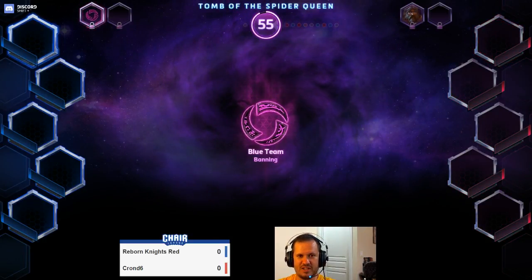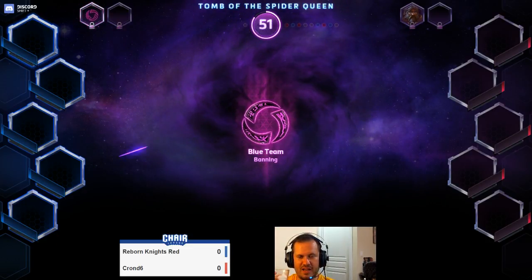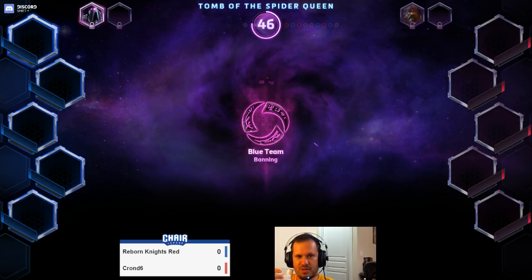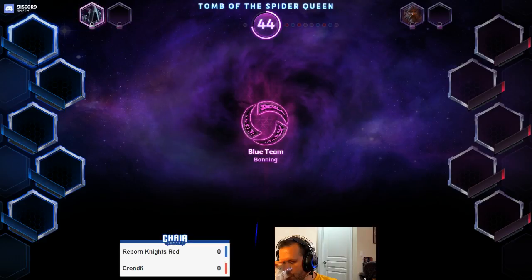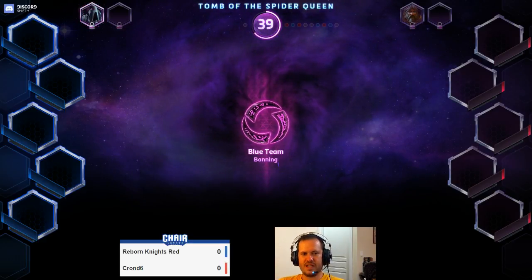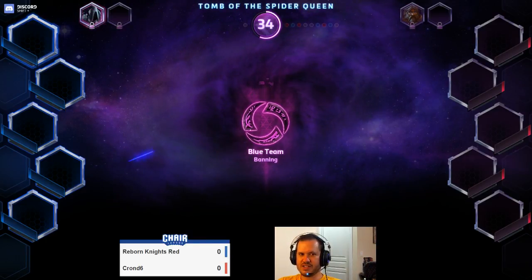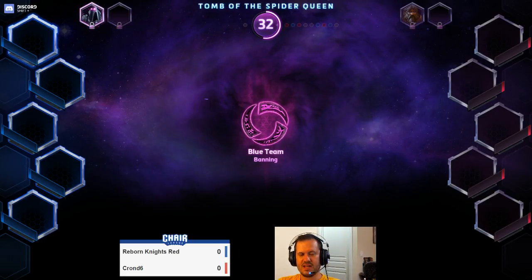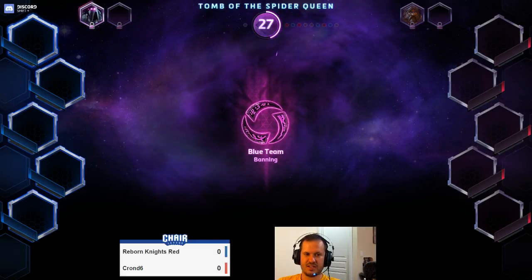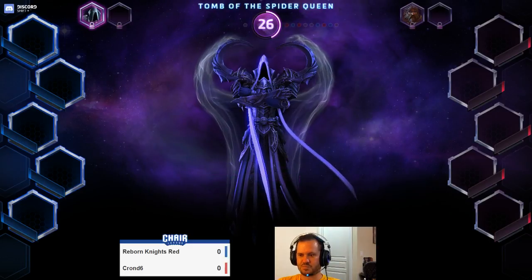Heroes of the Storm in particular, of any of the MOBAs, has some of the more dramatic comeback mechanics available to the losing team, so you just really got to be patient. First ban, Uther, for Crond6, and it looks like Reborn Knights Red are considering banning the Malthael, despite his round of nerfs. I think he's gotten two of them since his release. He's still very powerful, and there is the Malthael ban.